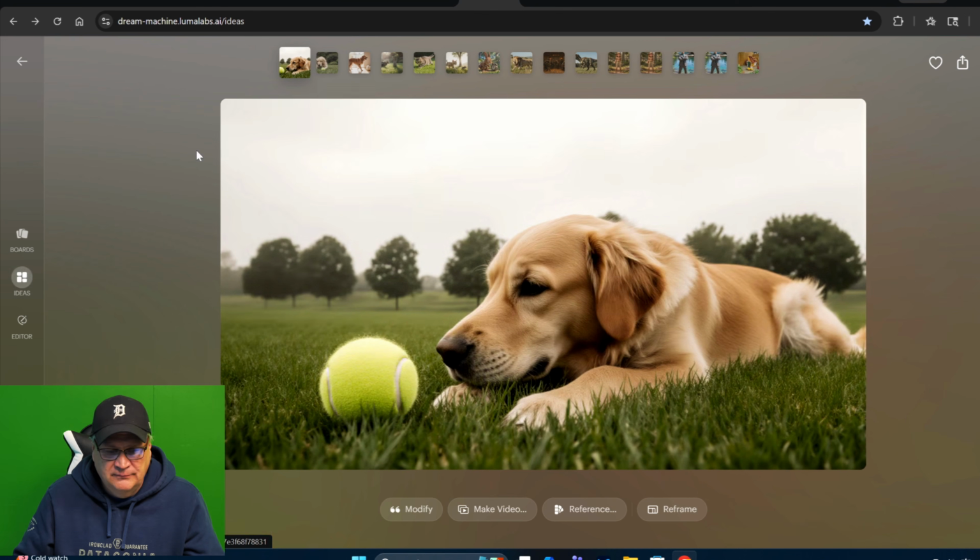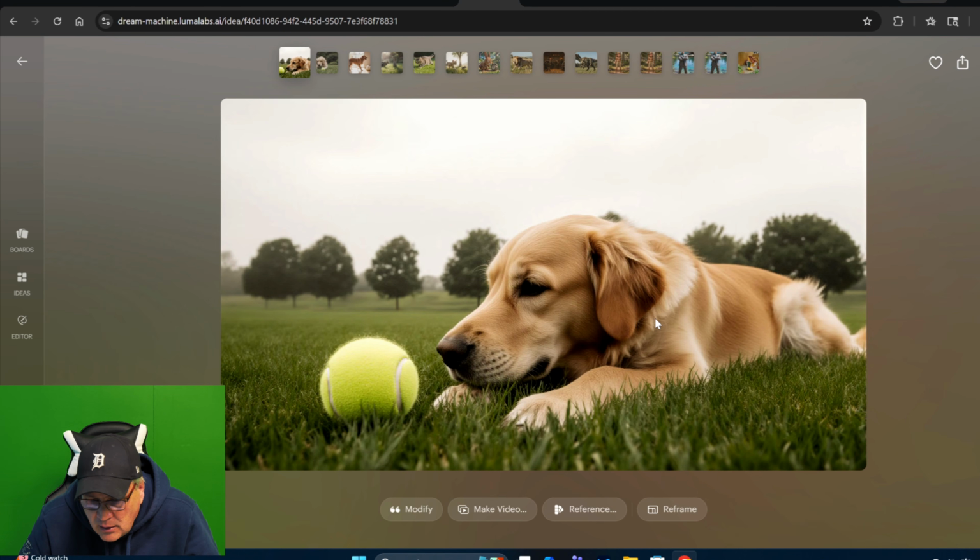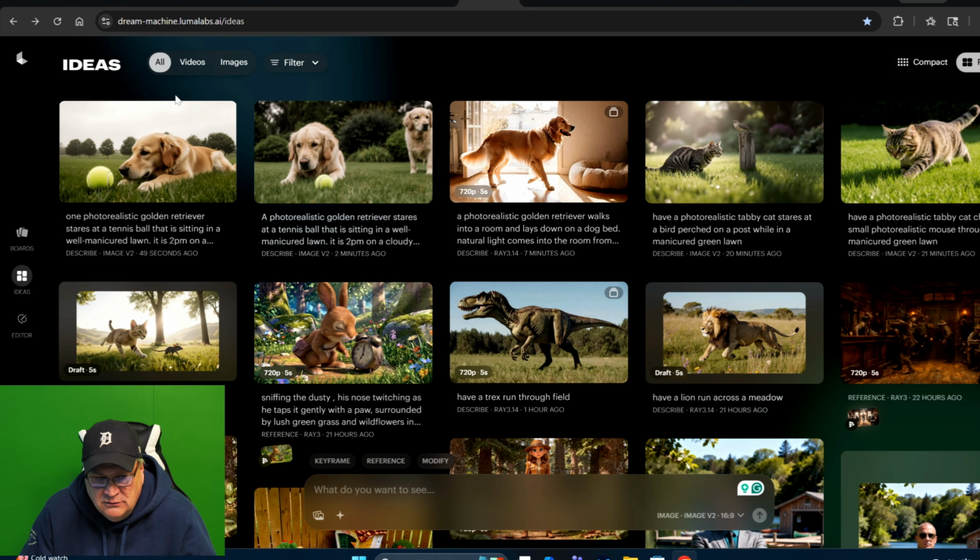There we go. This is a good result. Oh, it's like a little golden retriever puppy. I'm going to say it's pretty good. I like the grass. I like the focal point. The texturing on the dog is solid, but right here you can see it gets a little too soft. You don't have enough edge retention on it, so it looks like it's about 90% real, 10% animated. Not a bad result.